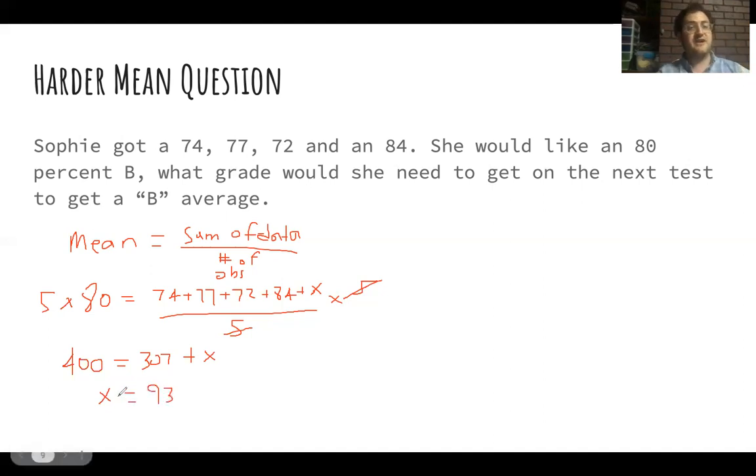Another way that you could do this is you could reason and say, okay, there are 5 tests, and we need to get 400 out of 500 points to get an 80. I'm going to look at how many points I have so far, and then I'm just going to fill in the missing amount. So if you're able to get this type of question pretty well, you will be well covered, even for many of the situations that you'll see on the SAT.